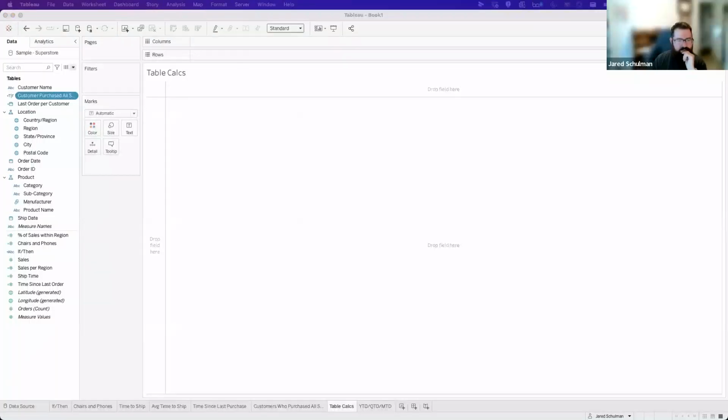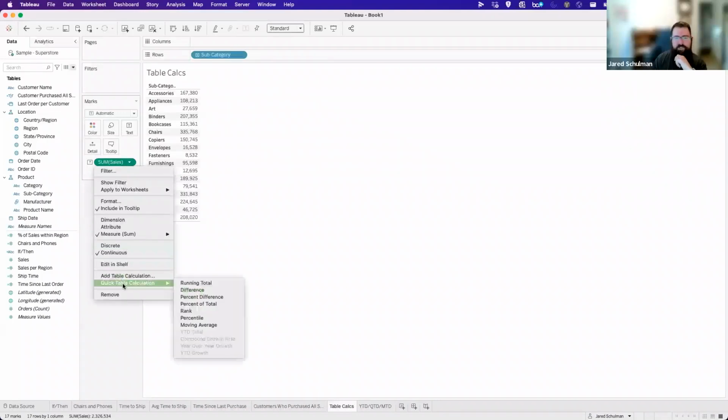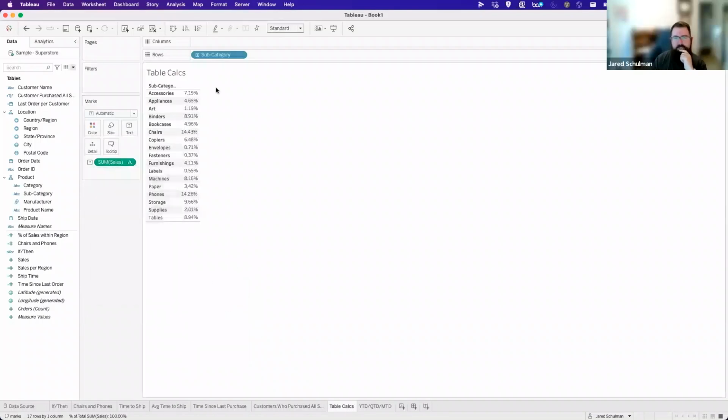And if we wanted to talk table calcs, even just a percent of total. So if we go back to subcategory and we wanted to look at subcategory sales, again, this is great. It's nice to see the total sales, but if we wanted to know how much of the sales these different subcategories made up, there's a really quick and easy way to do that. There are these quick table calculations. We've got running totals for time series data, difference, percent difference. We'll use this percent of total, and that's going to tell us that chairs and phones seem to make up the bulk of the sales that we have. It's a good 28%, so that's like a quarter of what we've got going on.